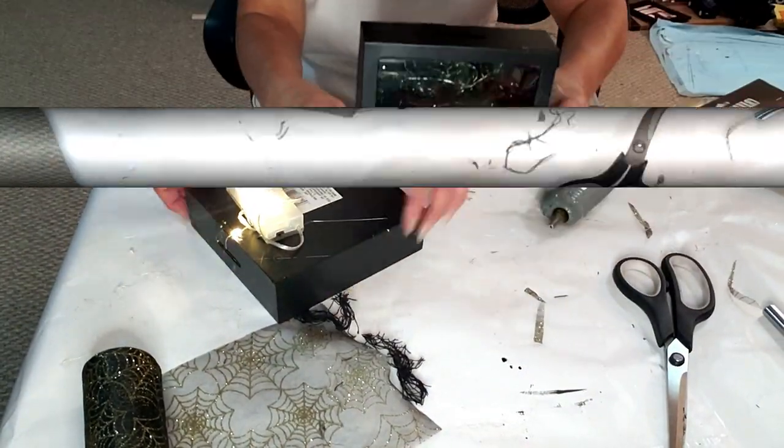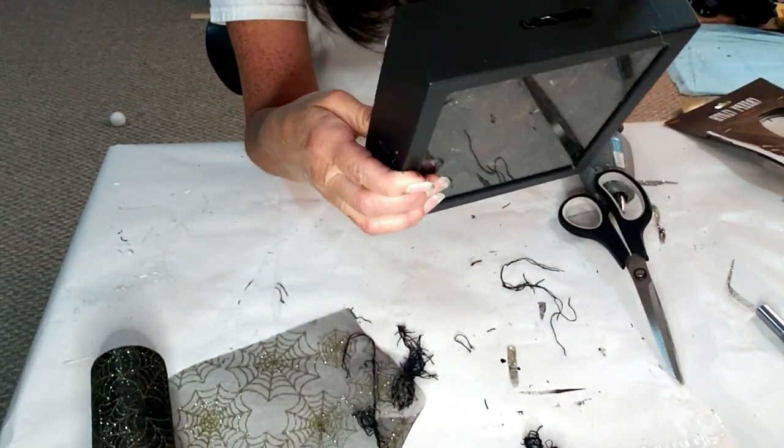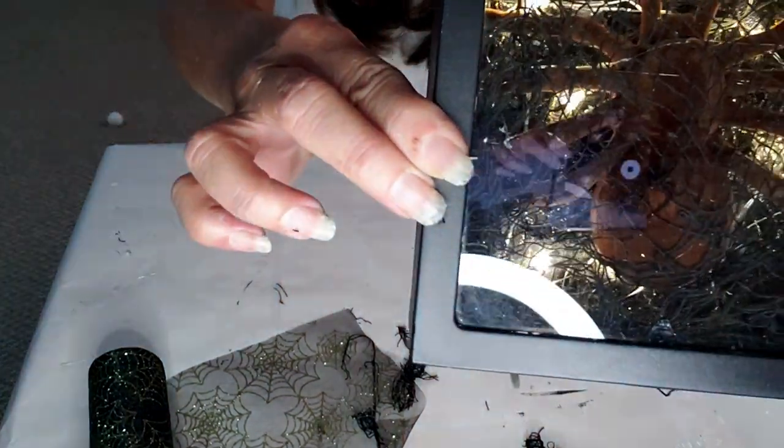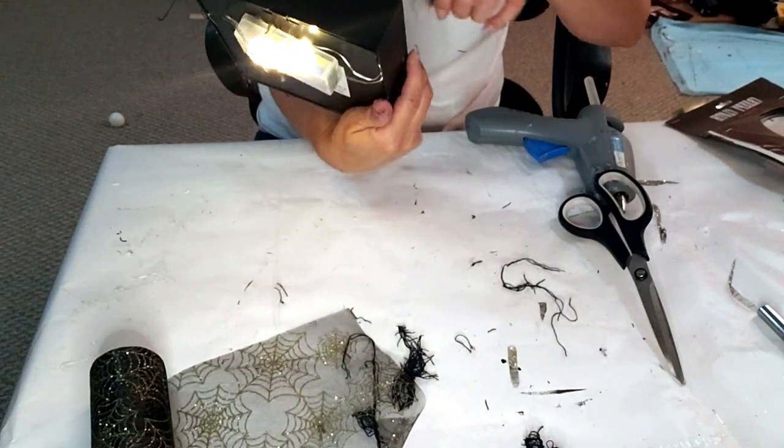Now I'm applying some hot glue to the battery pack to the back of the shadow box. And this is a sneak peek of what it looks like. It came out so cute. It looks like one of those tarantulas.